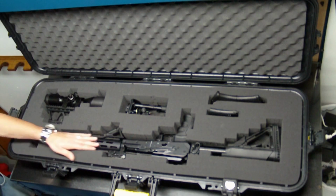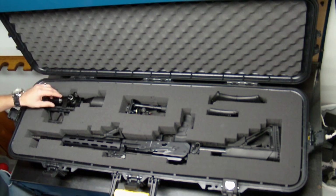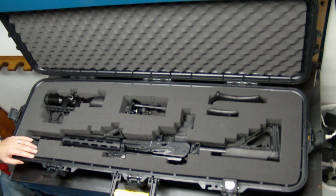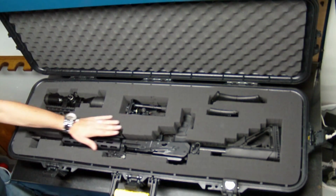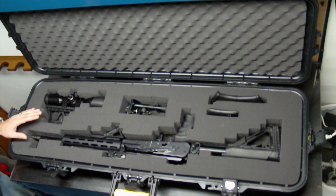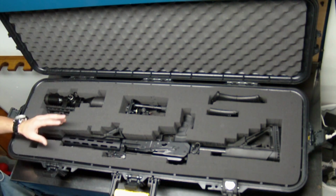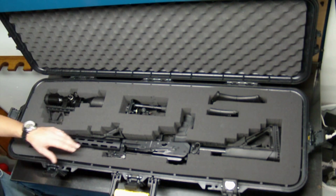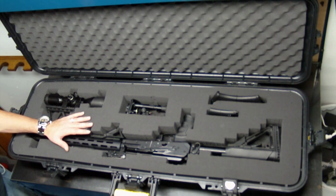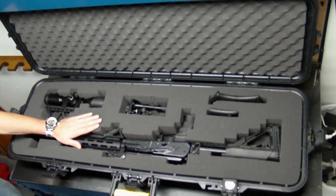So we got the Vepr rifle fit in here, we got the scope and mount, I should say, we have the bipod, and we have a 5 and 10 round magazine in here. All was able to fit in here real nice. The stock is fully extended. The other side is where I marked it with the lines. It was a little bit ugly because of some of the lines you could still see, so what I did is just flipped the whole foam insert over when I was done with it, and now you got a clean side on it, which looks just a little bit nicer.